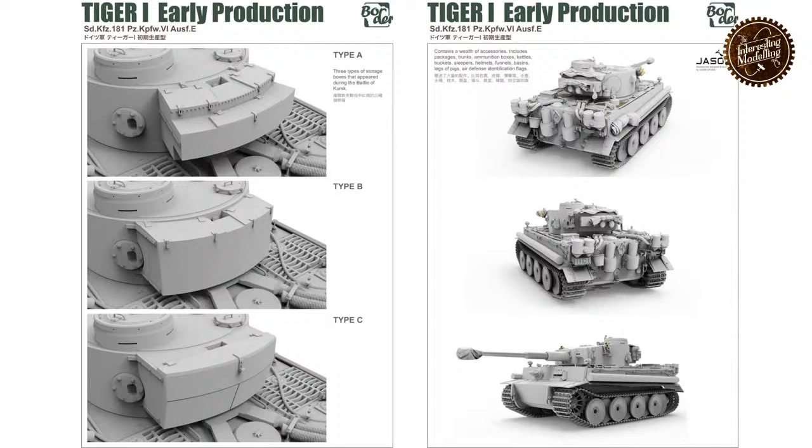You can see the bins here. The central bin is the one that's obviously the most well known, but the other 2 are quite distinctive. There was a 4th bin as well, which would have come from a Panther 4. That's not included in the kit. Personally, I don't really like the fussier 2 of those, and if I was to build this kit, the central one would be the one that I would go for.